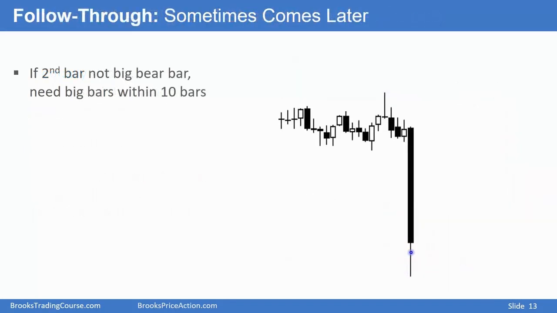Again, tight trading range, very big bear breakout, fairly prominent tail, but a close below the low of the prior bar, close below the low of the past 10 or 20 bars.